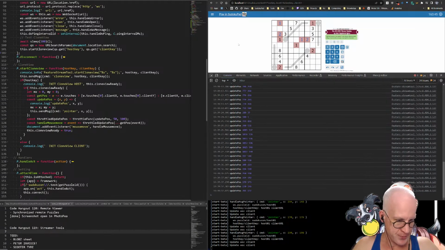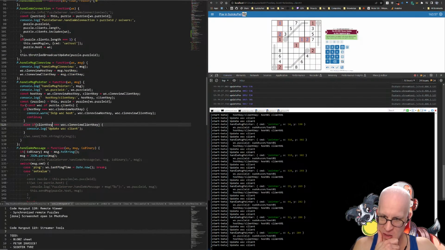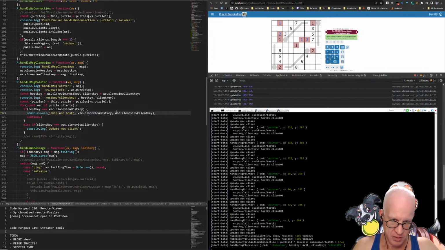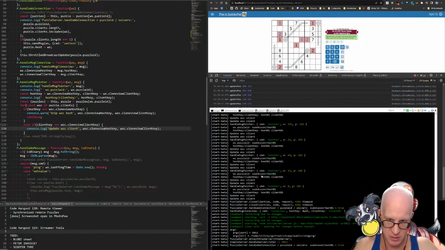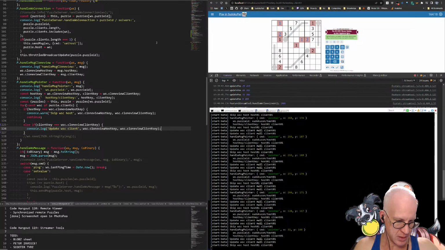All right, so I am seeing two updates and no skip. Why am I not seeing any skips on the server? We should see one skip. If host key equals clone view host key, skip, update, skip. Skip and update. Well, I don't know why I removed these. Might as well still WC. All right, so skip, update. Okay. Skip, update, update.